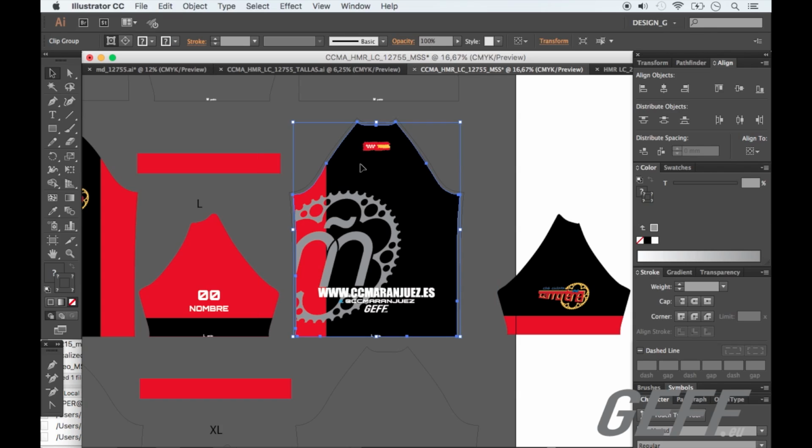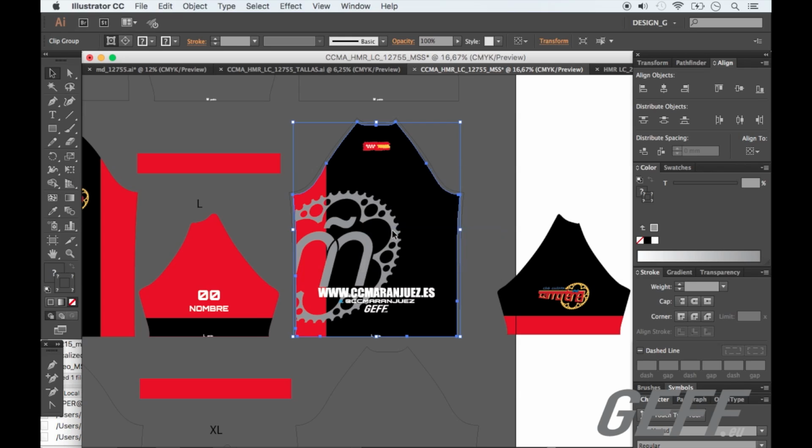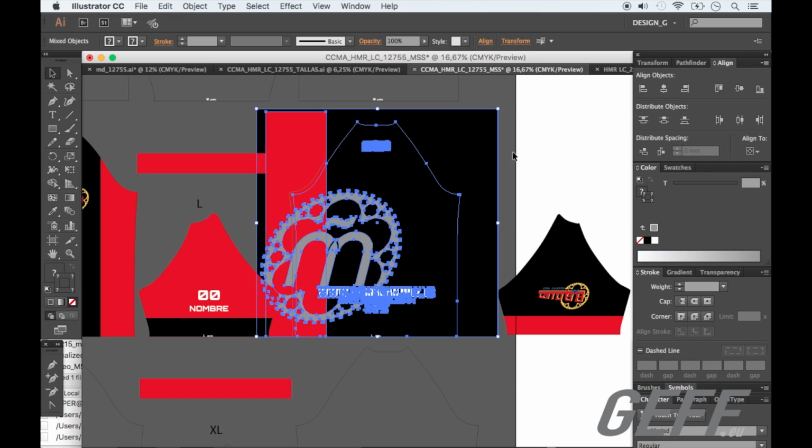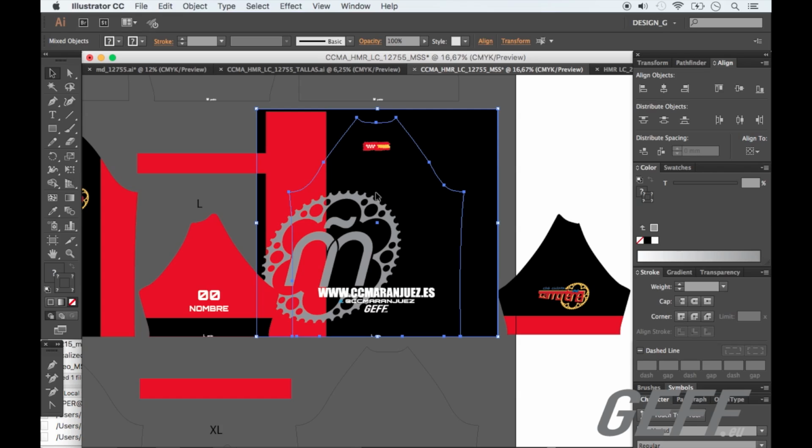We can select the part and release the clipping mask back. Sometimes there are objects attached to this clipping mask that could be deleted without noticing. So I don't recommend doing this, because you also have to select the old pattern border shape and delete it, and then create the new clipping mask.